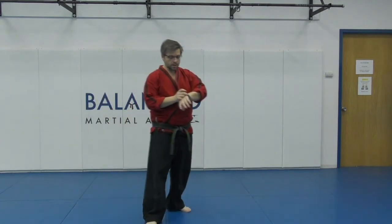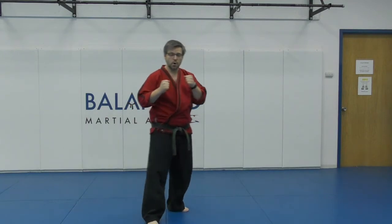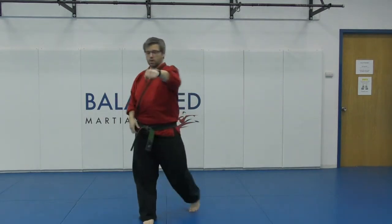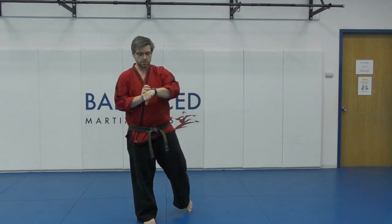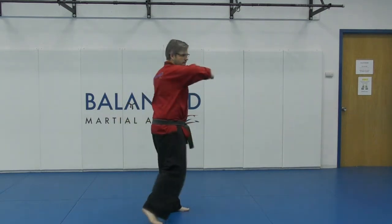Okay, so next thing that we're going to be doing, just turned off my timer, that's a bad decision, is we're going to be doing some hooks and crosses, right? We're going to be doing a lead hook and then a backhand cross. Doesn't matter which side you have in front, we're going to go for 30 seconds, then we're going to switch. Ready, set, go. Lead hook, backhand cross, right?